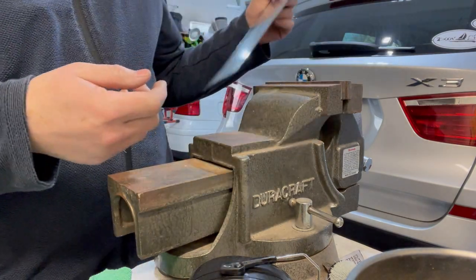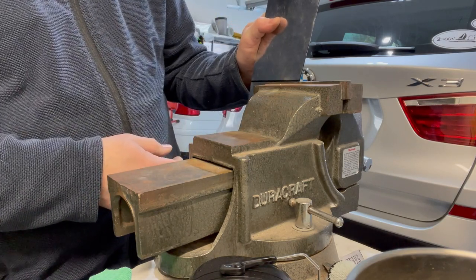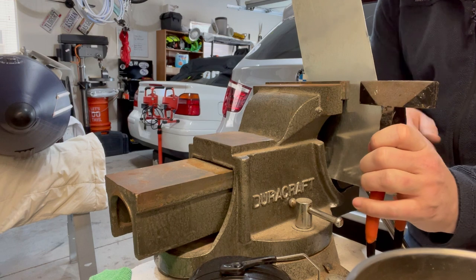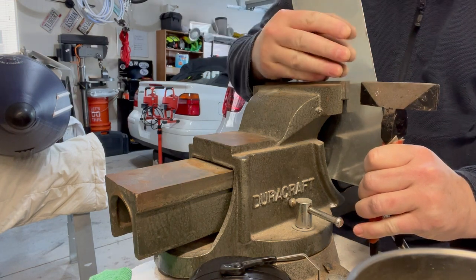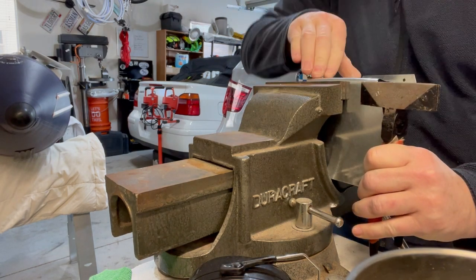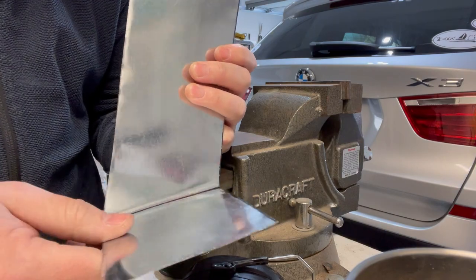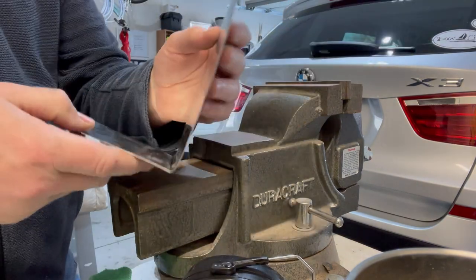Nice 90 degree bend. Now this one, my vise isn't quite deep enough, so I think I can get the bend started. So we'll maybe do a combination here. Oh yeah. Okay, there's our piece. Base for the bilge pump to mount on. Top flange bent to mount inside the bilge. Everything looks nice and straight.